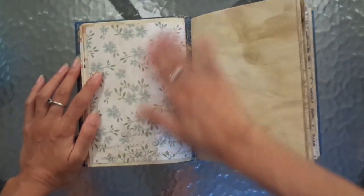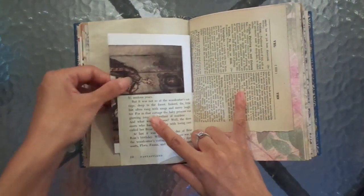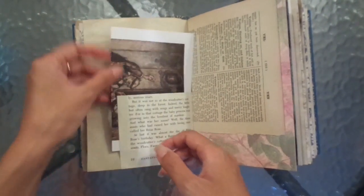So fun. And I just love this paper. That is just beautiful. Did I mention out of all the three, this one's my favourite. So this is an image from that other Fairytale book, which is pretty cool. And then you can write all over the back. And I made that into a pocket.